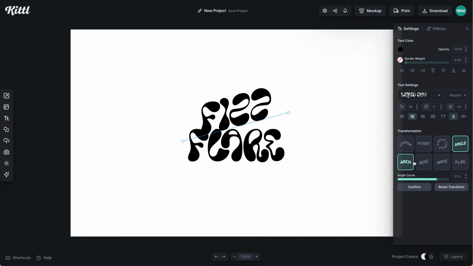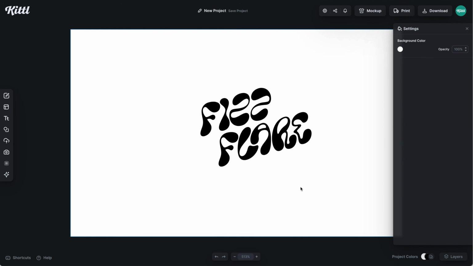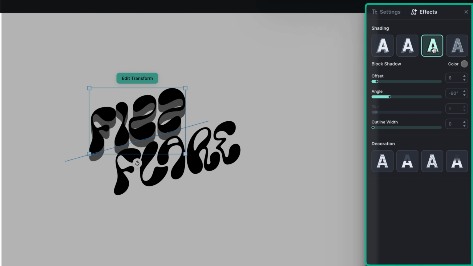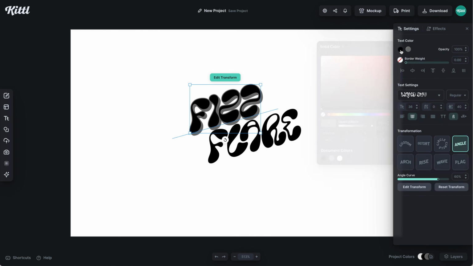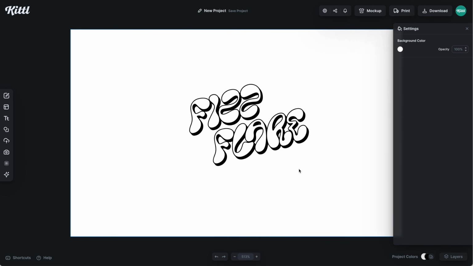Then I'm going to put this on an angle like this. You can adjust your angle settings however you want. I'm going to put these just a little bit offset from each other on the angle. I think it's more reminiscent of that kind of loud Y2K kind of flashy momentum style. Then what I'm going to do is add an outline here. Over in the effects panel, you can add some block shadow, and you can play with your offset and your angle just like this. Stuff that would take you forever to do in something like Illustrator, you can do really, really fast here. I'm going to do the same thing with this one.